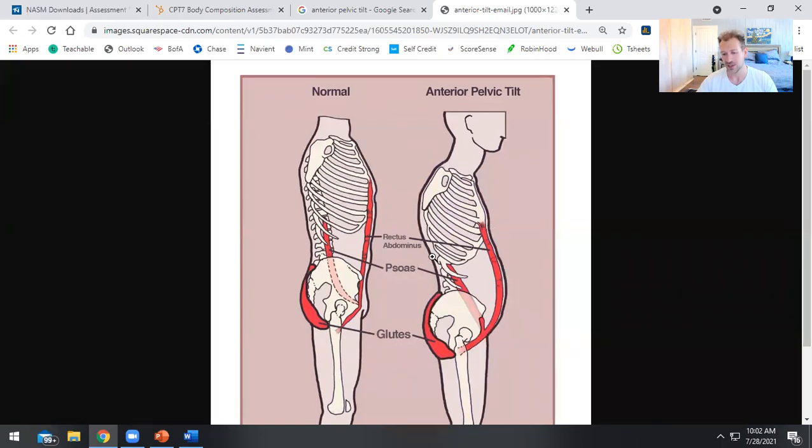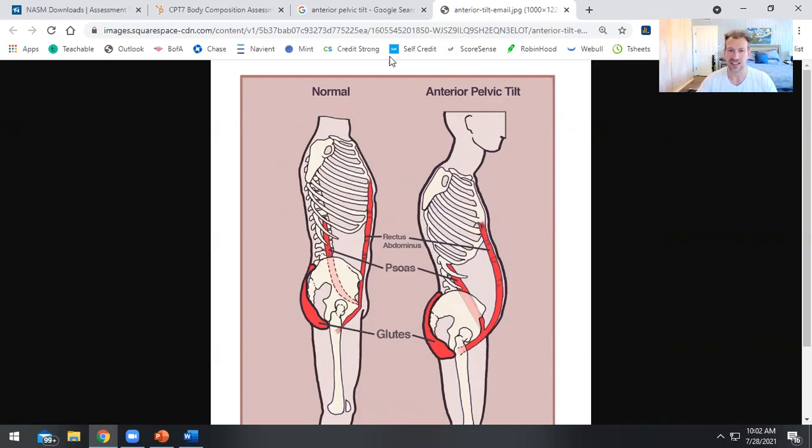And then we see these muscles down here, which are being pulled short, right? Like the low back is pulling, the psoas and hip flexors are pulling like crazy, right? And so it's causing the whole pelvis to shift forward. So the glutes are also being pulled into length, right? So this is overly lengthened, this is overly lengthened, and this is overly shortened, along with this being overly shortened back here in the low back as well, even though it's not in the picture.